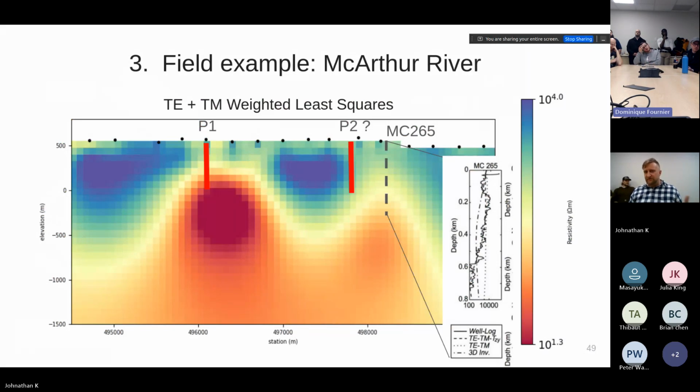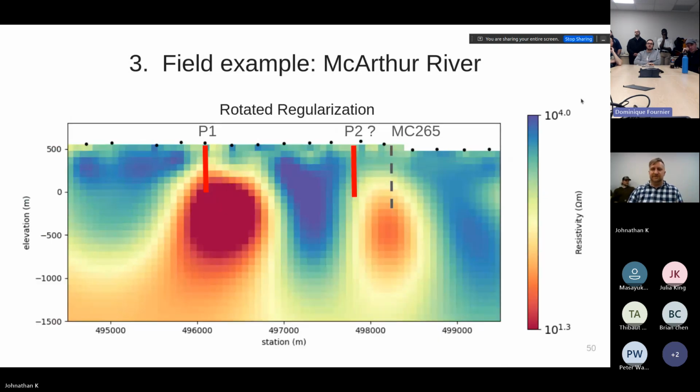We can infer that there are two conductors there. The data came from a report with a few drill holes, and we can see that the L2 inversion is actually doing pretty well. We're starting in a high resistive zone at the top, and then going into a lower resistivity near the unconformity and into the basement. So already the L2 is doing pretty good. It matches the drill logs for how deep they have.